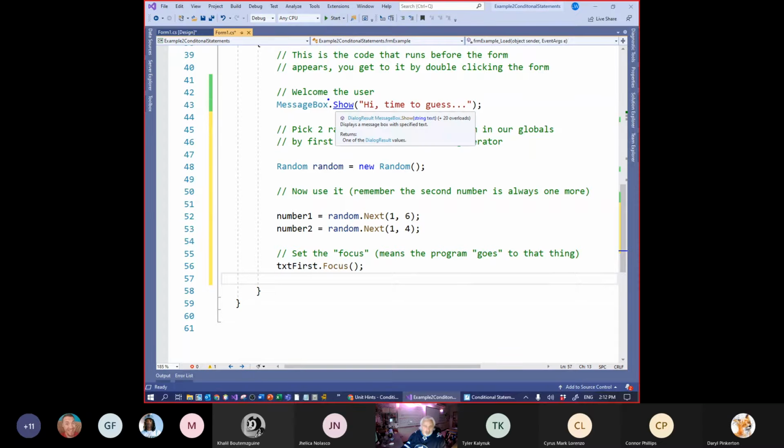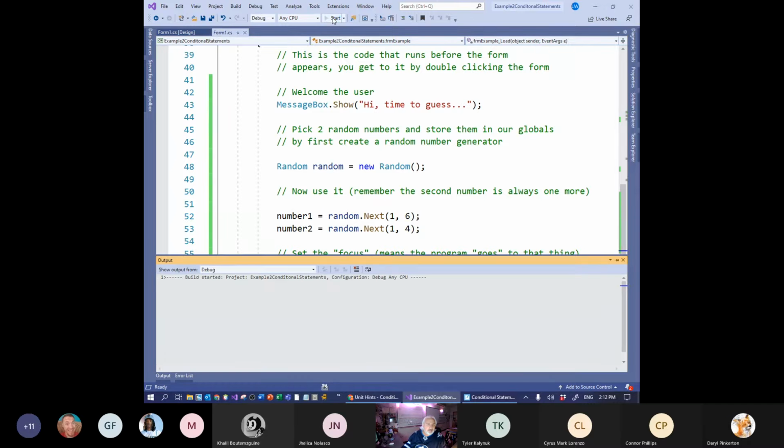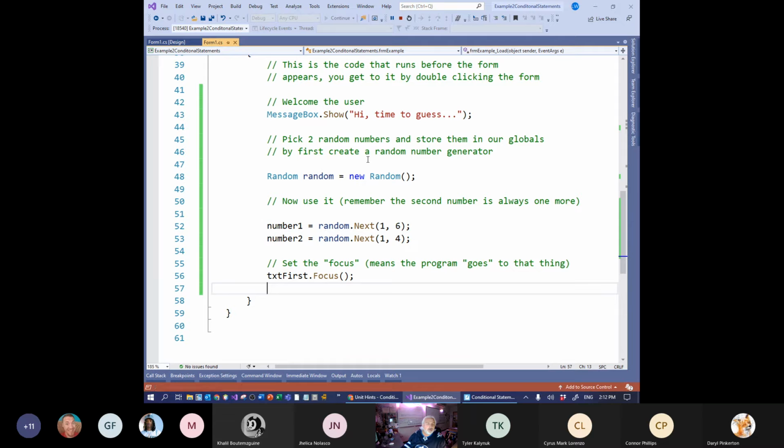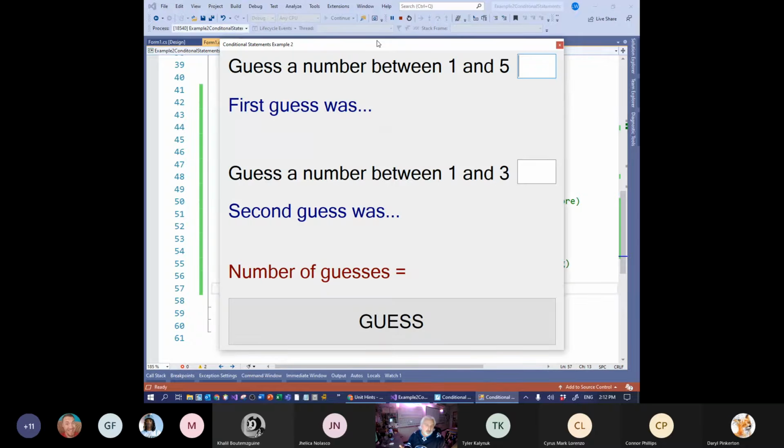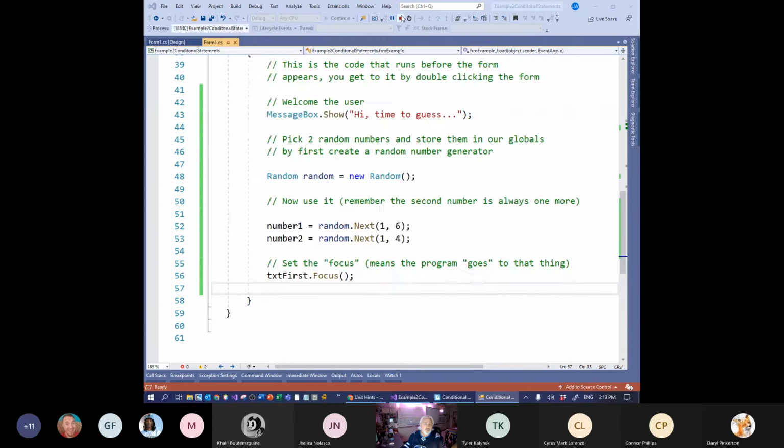If I hit play, it's going to try to do this first, show a message box. The second I hit play, you'll notice that the message box will appear. So yes, it was able to accomplish that line 43 right there. Once I click OK, it's going to do lines 48, 52, and 53 immediately. We don't see that, but in the background, it has generated some random number. Let's say it was the number 2. And it's remembering it. And some random number here, let's say it was the number 3. The user can't see those because these are stored in variables inside the computer. But it did what we just said right there.